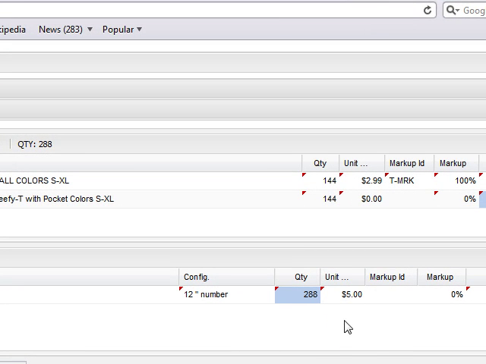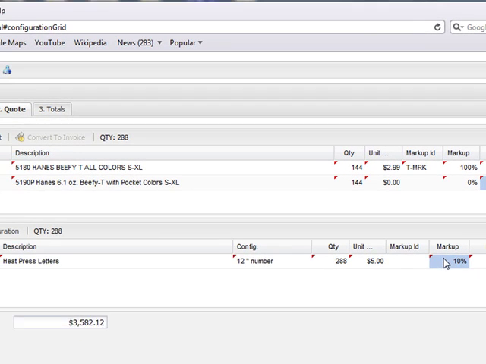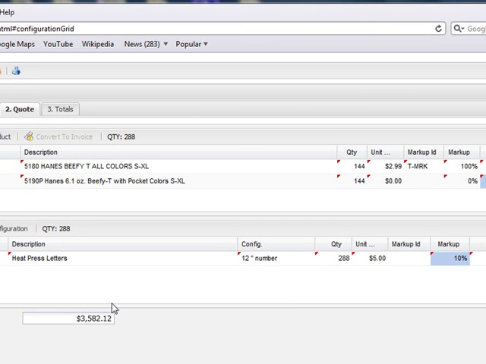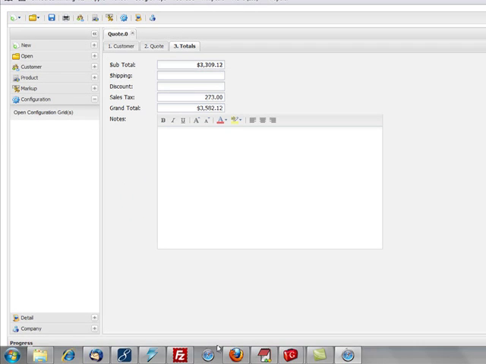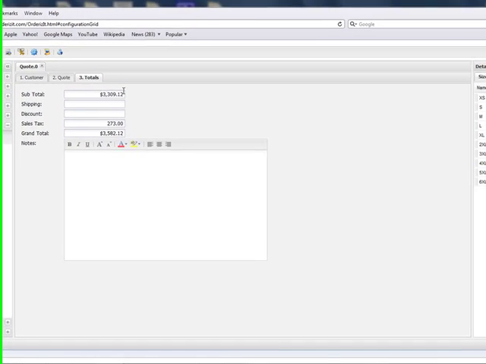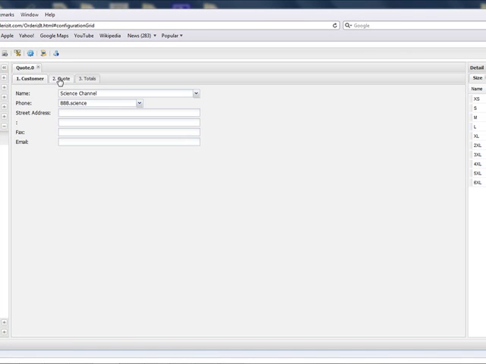So it looks up our pricing from the grid of $5. You could again go ahead and mark it up or manually mark it up. We'll say $10. Down here we have our grand total, but over here we have our totals. So this order is basically done.